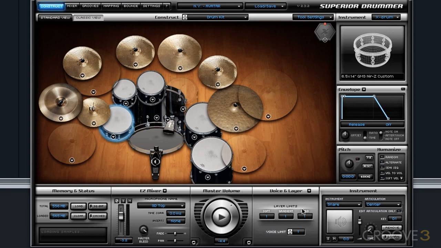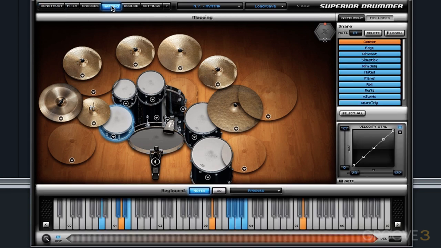Now, if we turn everything back to the way it was, in fact, I'm going to open up the sample pool library a bit more. So what I'm doing here is I raise the voice limit to 10. I set the layer limits to unlimited for this particular drum. And we're going to turn the Humanize features back on. Now let's take a listen once again.